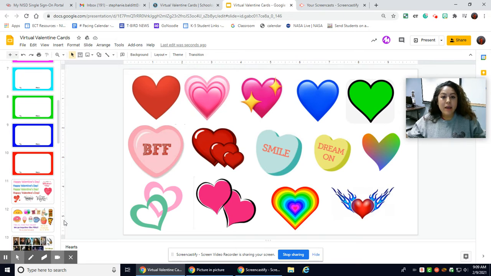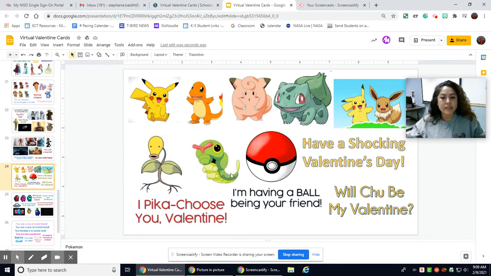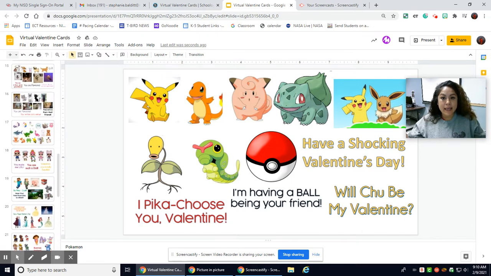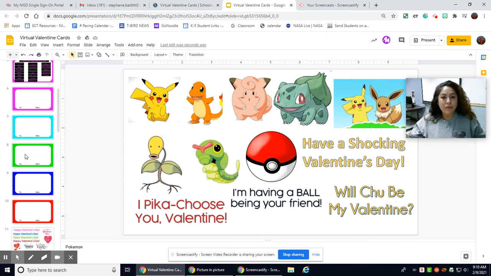So the easiest way that I can probably advise for you guys to create your Valentine Day card is if we work on two different tabs, okay? What I mean by that is this is going to be our first window that has all of our goodies, right? All of our images, all of our little sayings. What we're going to do is create a second Google Slide document, okay? And it's going to be fairly easy.